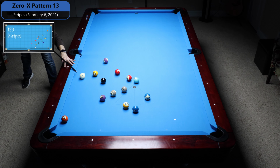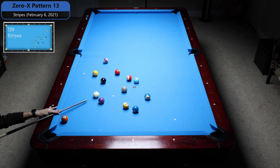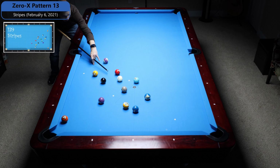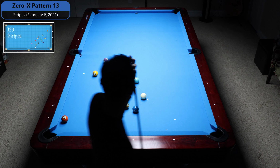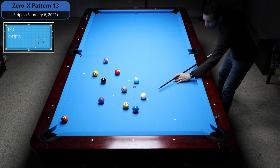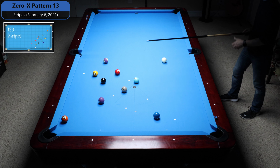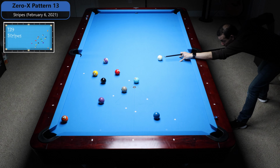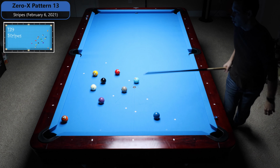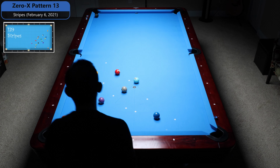Now I'm just going to shoot this 14 and basically stop it right there. And stop off this 11 right there. Stop off the 10 right there. And now I'm just going to draw this back to the rail, just where I cross the pocket line. Friendly bump on the 2. And now, anywhere I cut this ball, I'm going to be coming straight at the 4. So I should have no problem here getting shape on the 8. And good, straight in.